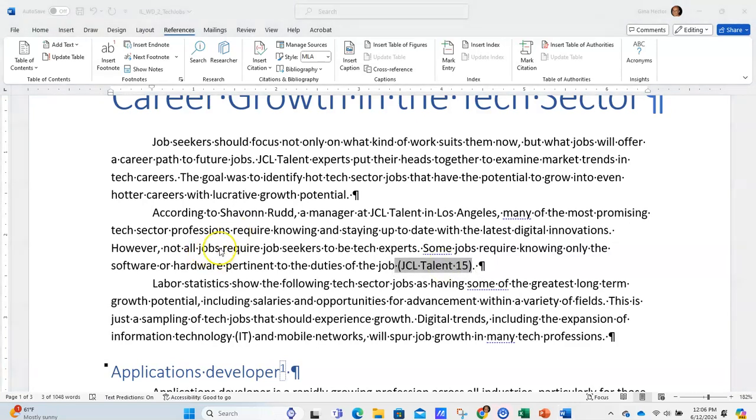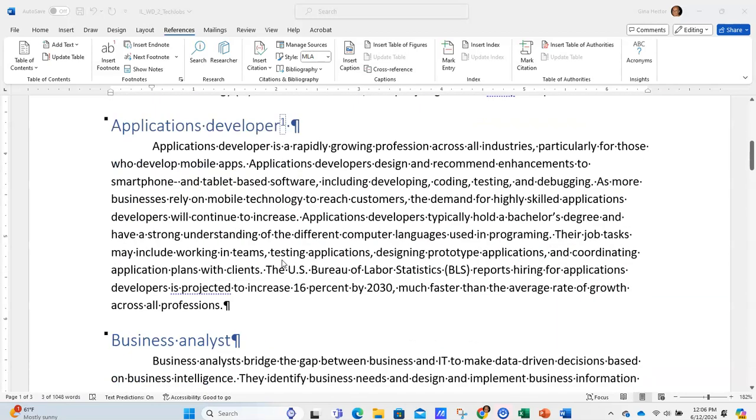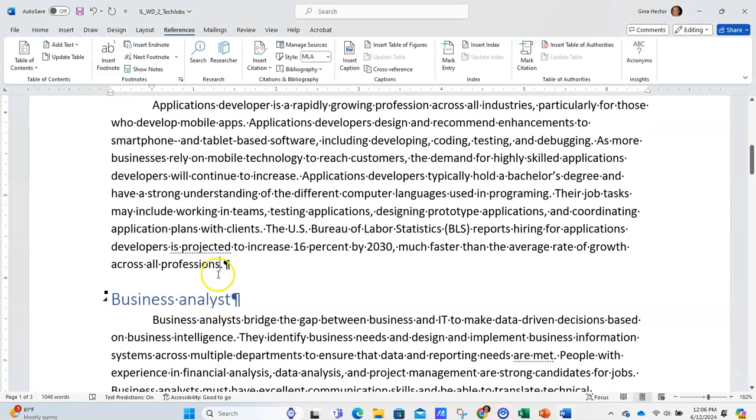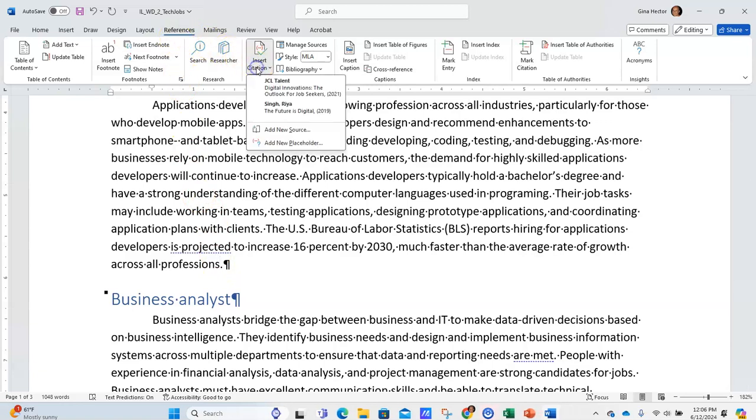Okay, I'm going to add another citation. This time it says scroll down and place the insertion point at the end of the paragraph under the Applications Developer heading. So this paragraph here, remember I'm doing a citation, so I want to be before the end punctuation. I'm going to go to Insert Citation.